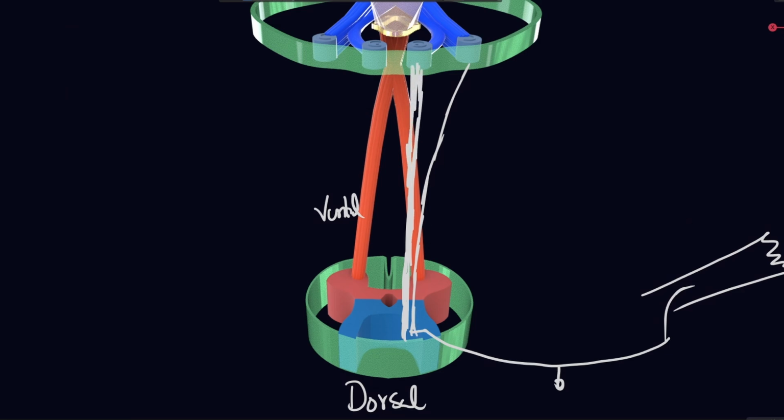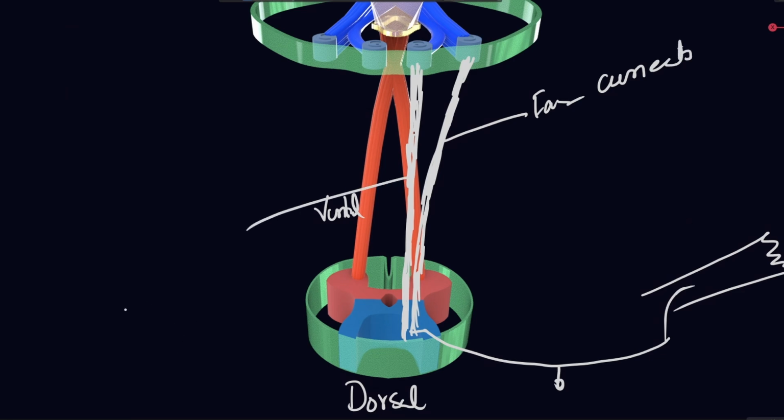And those which are arising from the upper limb and the related area, the chest as well, they are going to nucleus cuneatus. So the upper limb fibers and related area fibers form this white matter tract in the spinal cord, which is called fasciculus cuneatus. And fibers which are coming from the lower limb form the fasciculus gracilis.